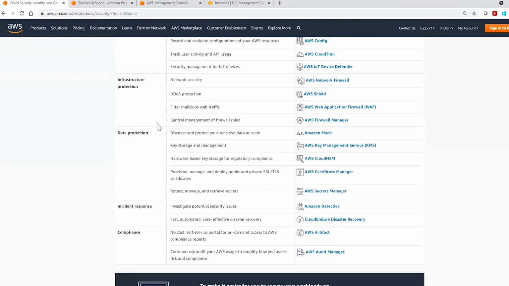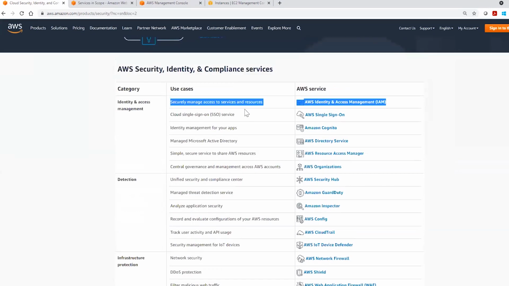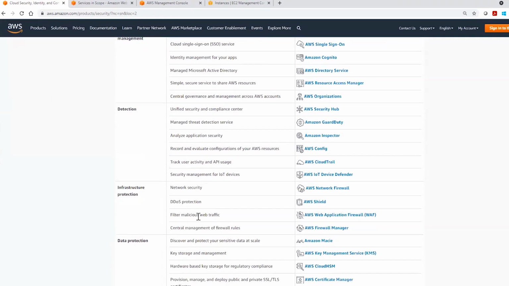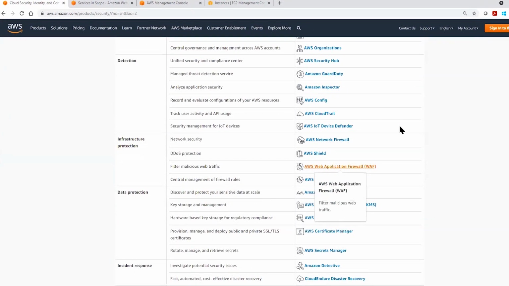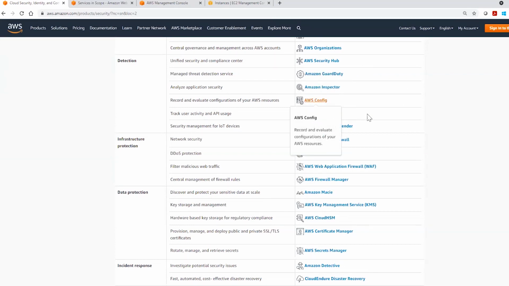Okay, so basically these are the security types, I would say, and these are the security services available in AWS. So one can use all the different services depending upon their different use cases. Somebody may use two or three services under identity and access management because their application may be more centric to identity and access control. And a few of the services by default, I would say, we all should use, like AWS Config, AWS CloudTrail.